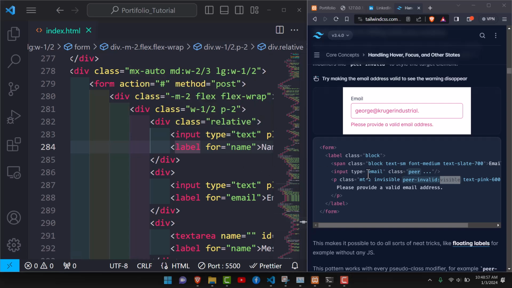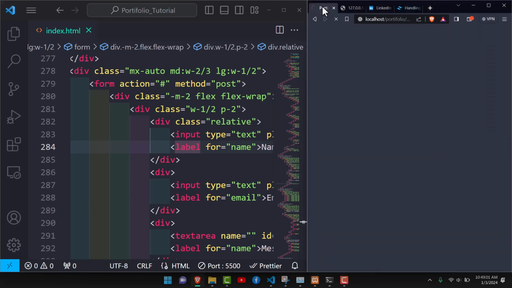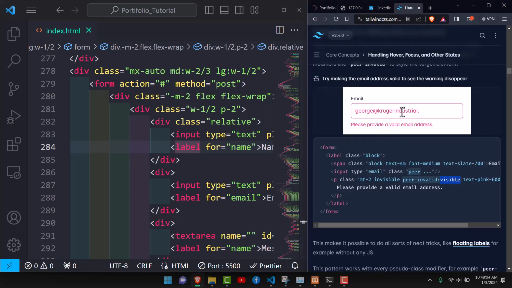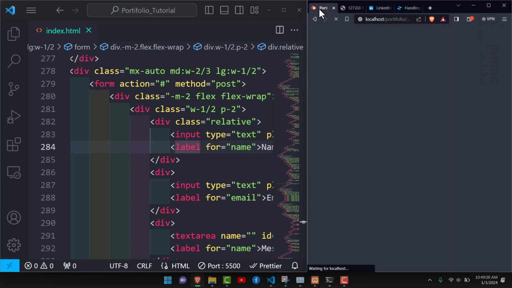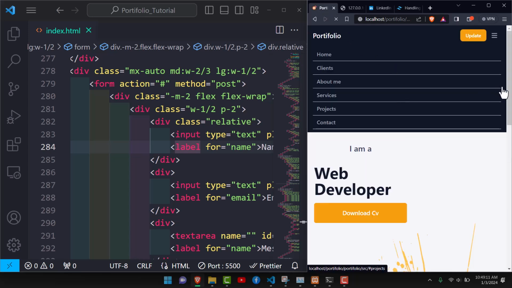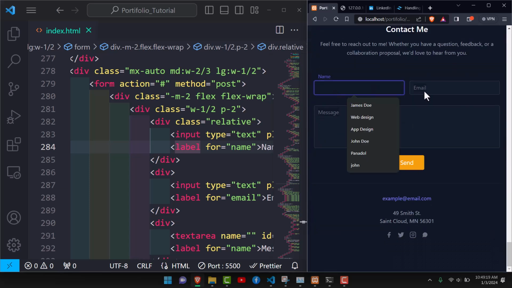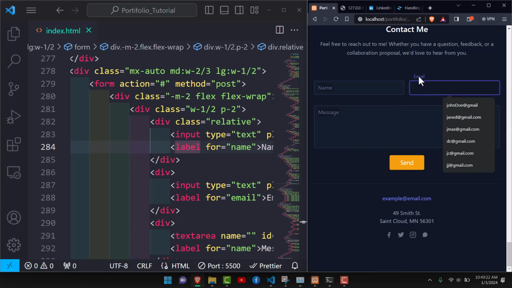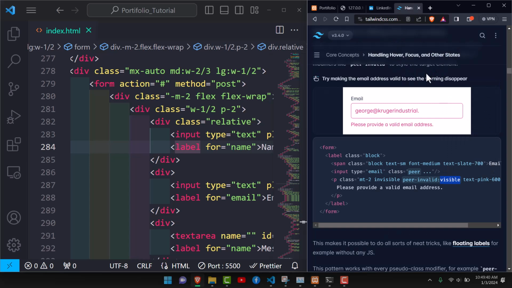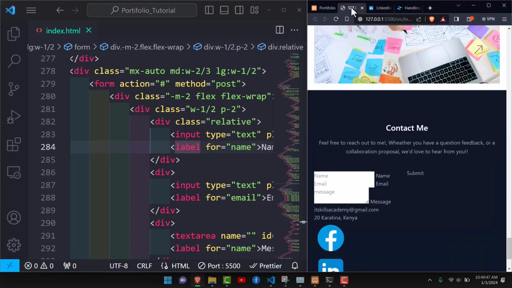So that's what we are going to do here, because we want to achieve not what we are having here, but something else. Maybe if I can try to get to the finished website here, we want to achieve something like this, so that when you click on the input field, this placeholder tends to move outside of the input field and just eases out. That's what we want to achieve, and we can achieve that using the peer utility class. So let's go ahead and try to do that now.